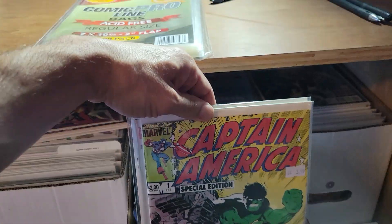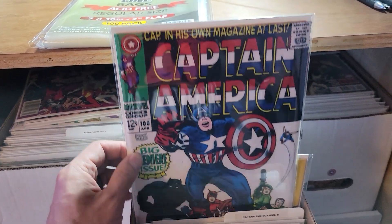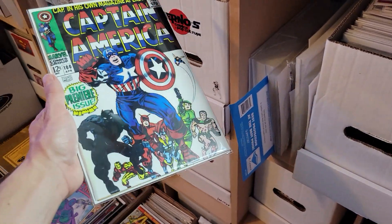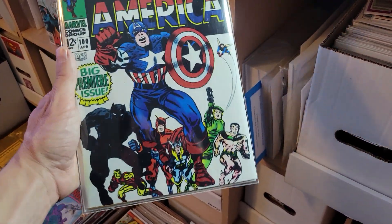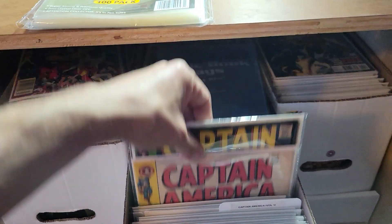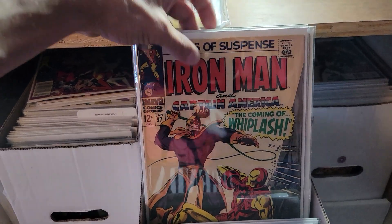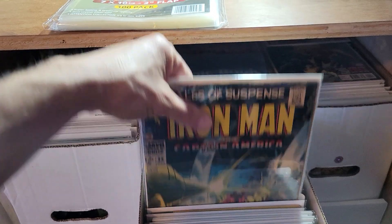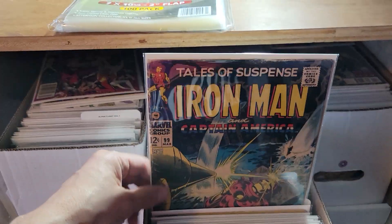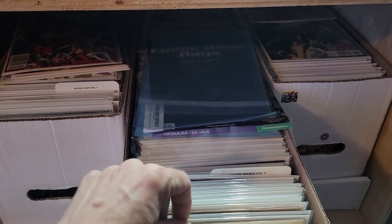By the way, I do have a complete run of Captain America Volume 1 as well. That's a reprint there. And then this is my coverless Captain America 100 that I have a facsimile cover on that I made myself — not too bad, looks clean. I do have a 3.5 CGC slab of Cap 100 as well. But then I have 101, 102, et cetera — entire complete Captain America run. And in front of Captain America I keep my Tales of Suspense, because obviously the numbering of Captain America takes over after issue 99 of Tales of Suspense. I believe this is the second appearance of Mandarin.